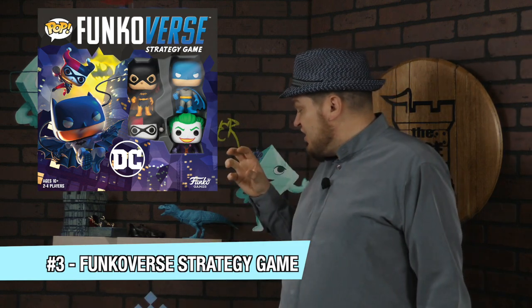Number 3 is Funkoverse, the board game. Now, Funkoverse is a game that's using a lot of IPs currently, and if you're watching this in 2025, there's probably many, many other versions. There might even be a Marvel version at this point in time. But the initial wave of Funkoverse had DC heroes in it. And yes, you're using the little Funko DC figures to go up against each other. And it's silly, but it's entertaining as hell.